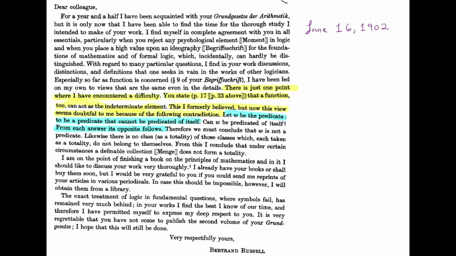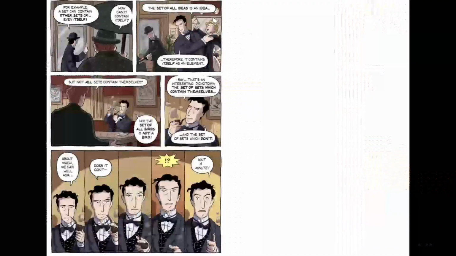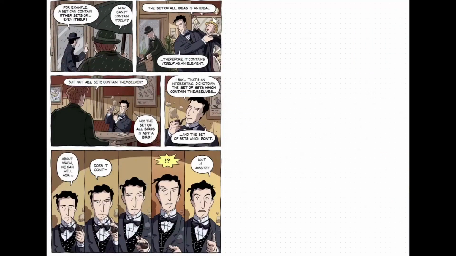And in Logicomics, which takes creative freedom, Russell's paradox was a response to Frege's foundations of arithmetic. One thing that Logicomics does wonderfully is that it incorporates these aspects that happen in the historical timeline of foundations of mathematics in the early 1900s, but it puts Russell at the center of them. In the case of Russell's paradox, he did develop it, but it puts it in a different context. So here we have this scene where he is at a restaurant having a conversation. And so let's run through this and get to Russell's paradox.